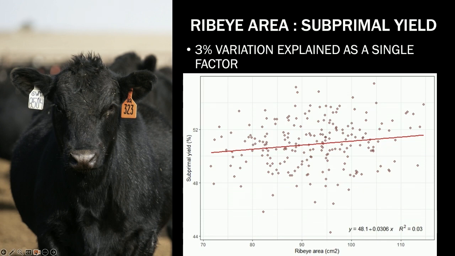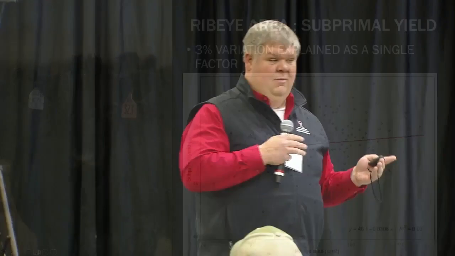Now the question is, did we create that? Did we create this by selecting for only ribeye area, allowing round muscling, shoulder muscling, and total animal muscling in sires, dams, and progeny to drift apart? I think yes. I think with single trait selection, irrespective of true muscling, not only did we allow this to happen, but we probably made it happen. And we made it happen pretty quick. So really interesting stuff here.